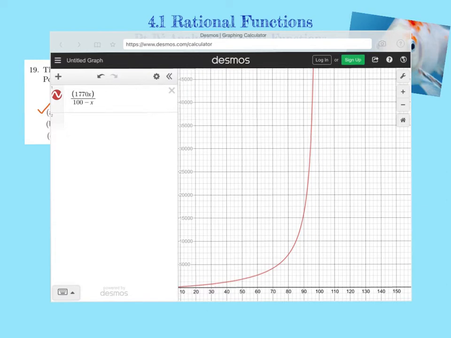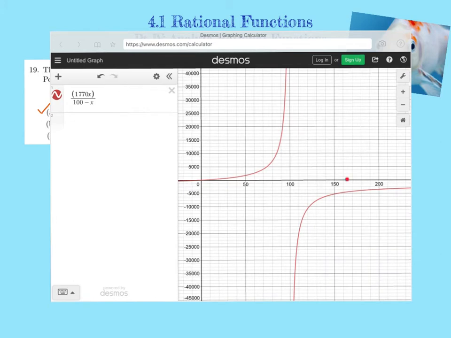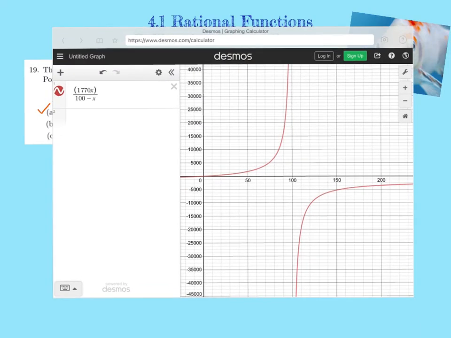So I also used the step function to make the steps along the x-axis only 10, and since the y values were so large, I made those steps 5,000 instead. So now we can sort of see exactly what we want to see. And when we zoom out even more on this rational function, we can see that it has two parts. But we don't care about this bottom part because it's negative values, which in a real world scenario we don't care about. We don't have negative percents or negative cost.